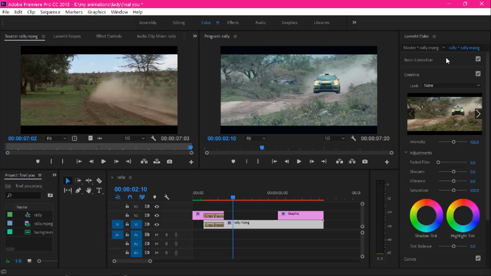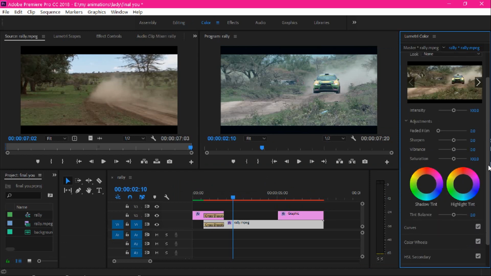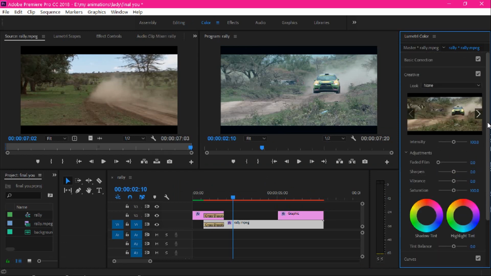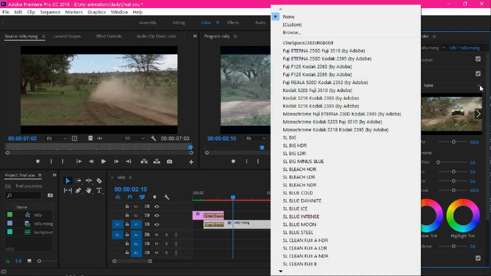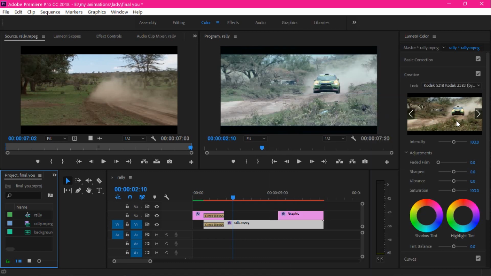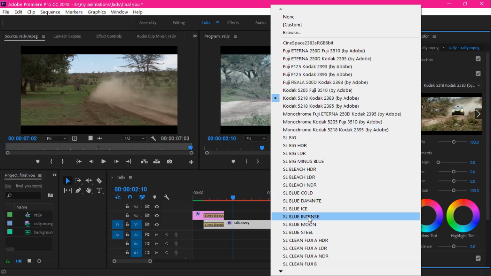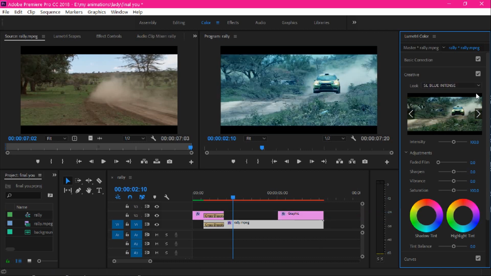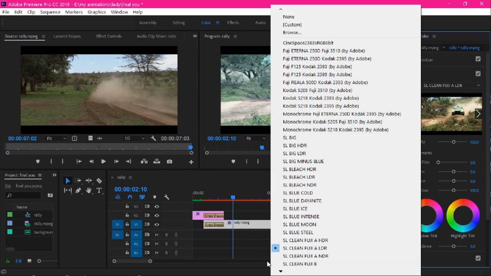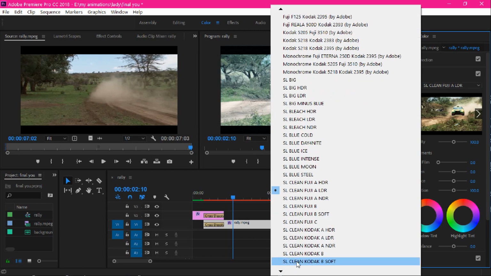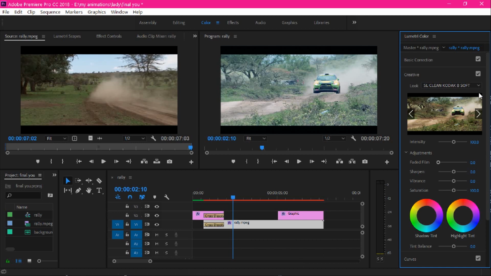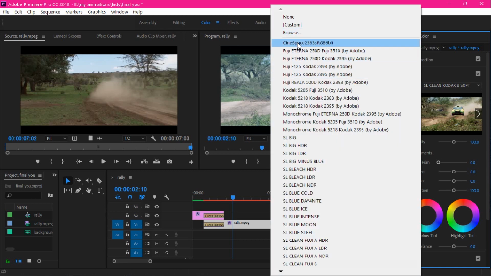So what we are going to do is go to color grading by hitting the color, and you have the geometric color effects. You can play with these ones also. We have a lot of options. Once you click it, you can see in the program monitor the effects, how it's changing. You can play with these ones until you get the correct color of your liking. We have a lot of these down there. There are quite a lot. So play with these ones until you get the perfect one.